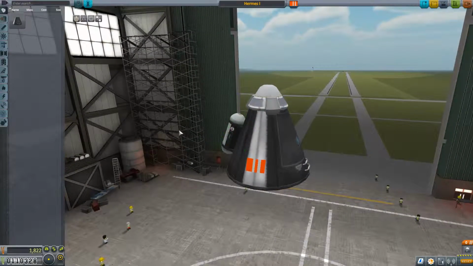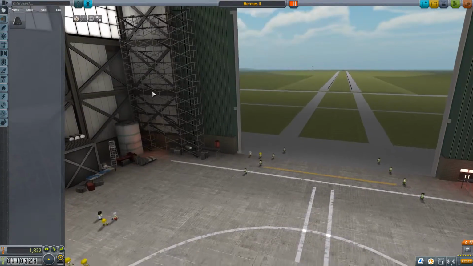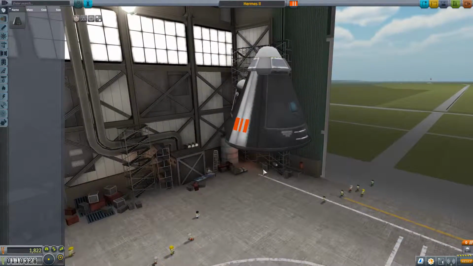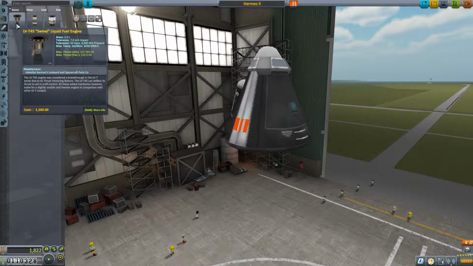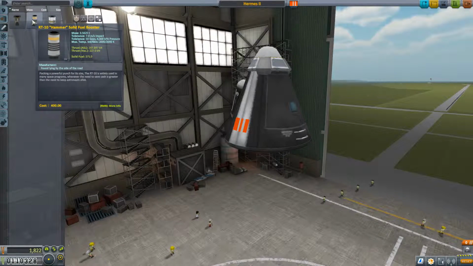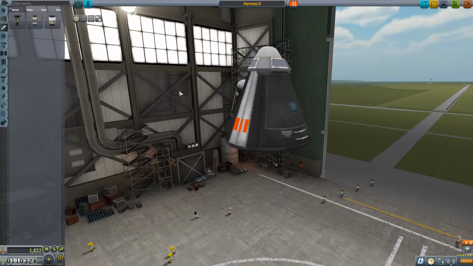Let's try that again. But, you know, this time actually do it. Oh, okay. We're gonna name this the Hermes 2. And the camera gets screwy sometimes. It won't let me zoom out. It's kind of annoying. Oh well. So we've got this big one here, which might get us up there, but I don't know if it's gonna be quite enough. So what I think we're gonna want to do is put one of these down to get us up a little bit, and then use one of these to get us the rest of the way.